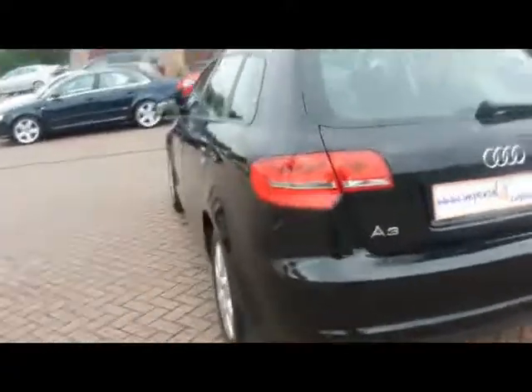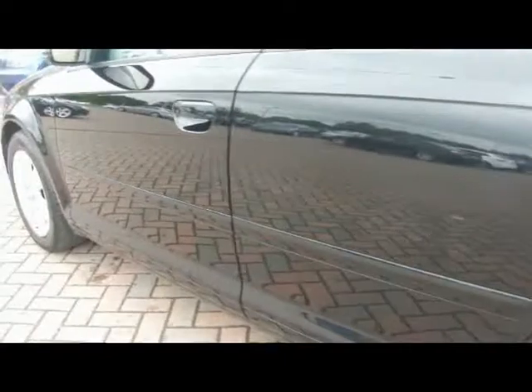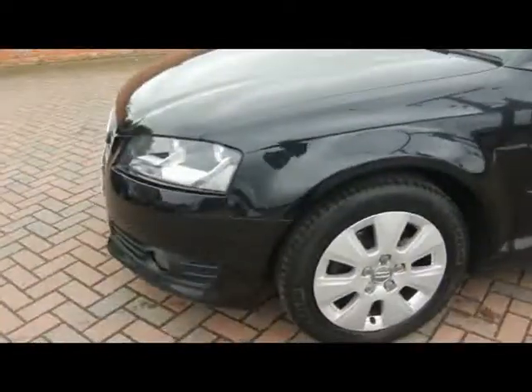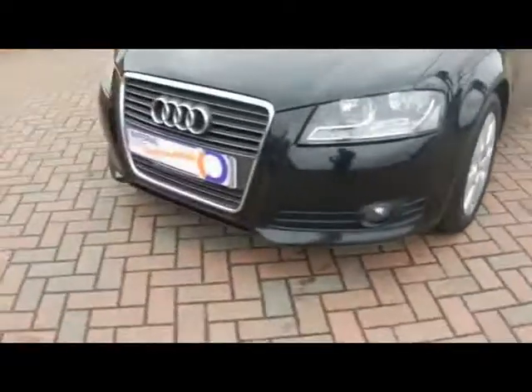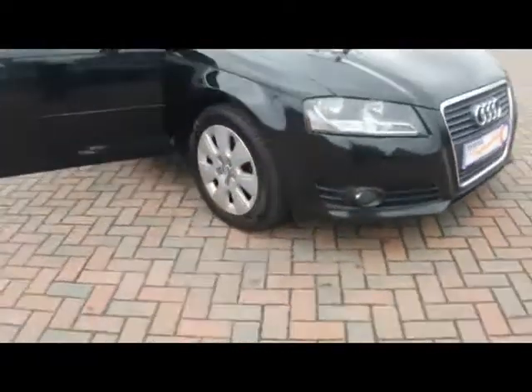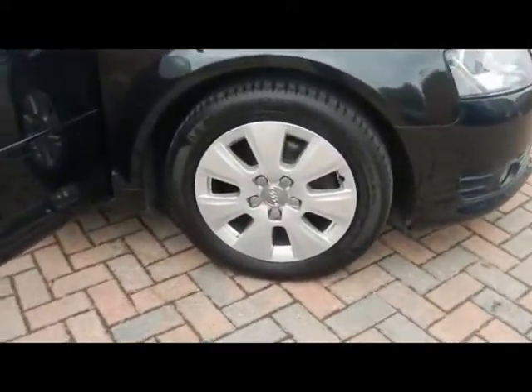If we take a look down the side of the car you'll be able to see right in close that there's no dents, scrapes or scratches at all to the bodywork. We've got front fog lights as well, and 16 inch alloys — absolutely nice, none of them touching the kerb, no scrapes either.